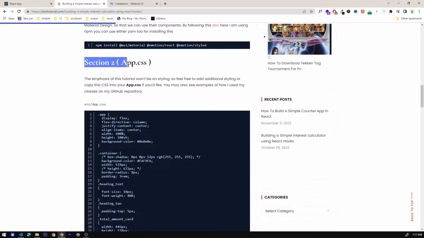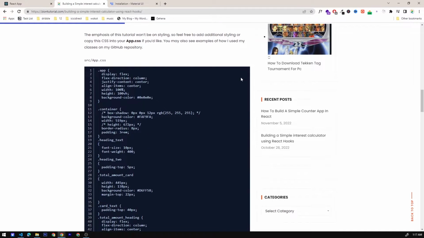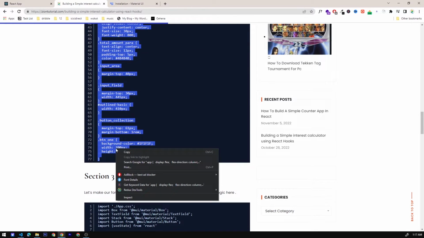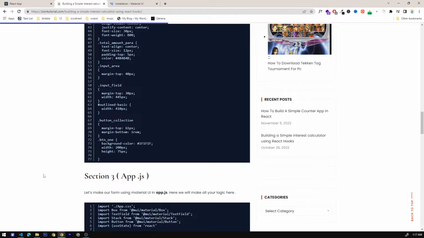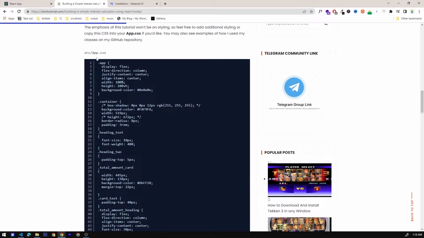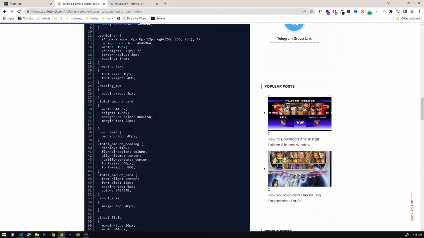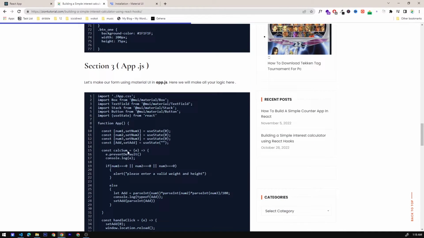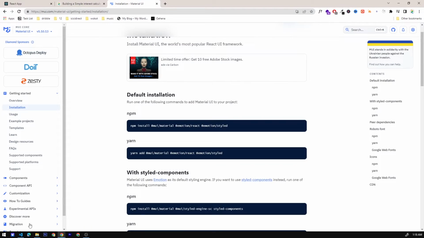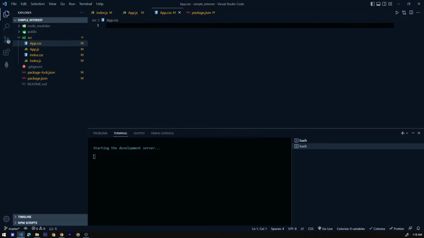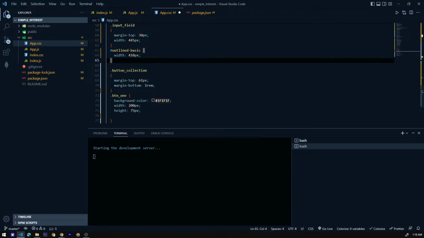So this is the app.css. What you have to do is basically just copy the whole CSS which I have written for this application. Okay, so just copy it. We are not focusing on the CSS; the main area of this application is basically the logic part. We mainly focus on this logic part. So let's go to the app.css and paste this CSS so that we don't need anything else.